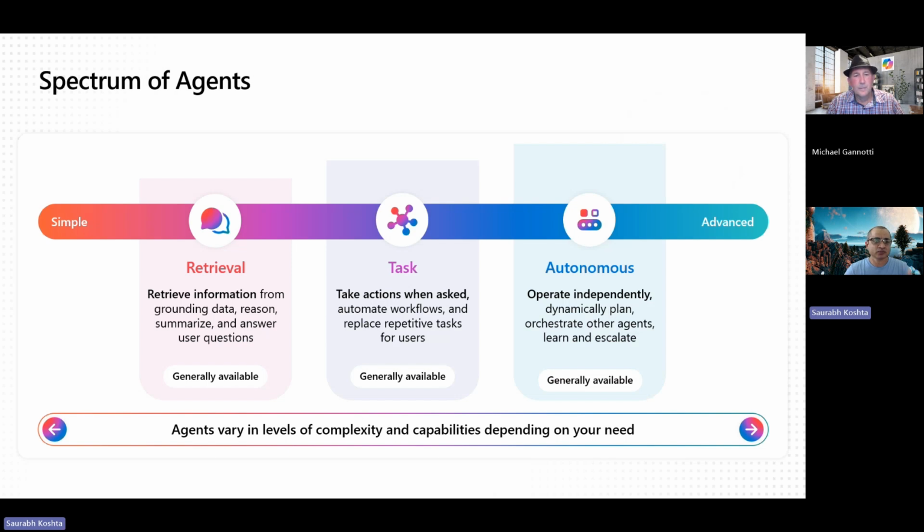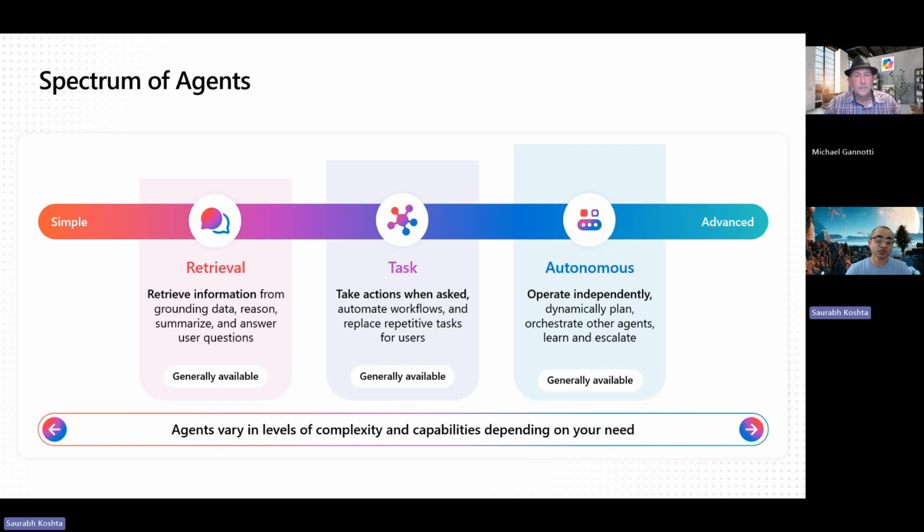So how many types of agents do we have? There are essentially 3 types of agents. It goes from the simplest form, which is retrieval. What it does is ground to, let's say, a SharePoint site or a OneDrive documentation library, and then simply get data from the documents within those libraries or OneDrive data set. So it's just getting all the information that's in there, but it isn't performing any tasks from that data. So it's just a data retrieval agent.